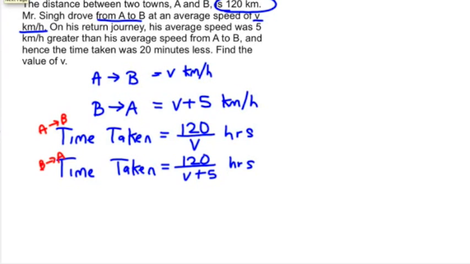So we know that the return time taken was 20 minutes fewer than the time there, so I'm going to set up my problem as 120/V minus 120/(V+5) equals 20/60. Since it was set up in terms of hours, I need to make sure that I set up my 20 minutes in terms of relative to hours. I just can't set it as equal to 20.